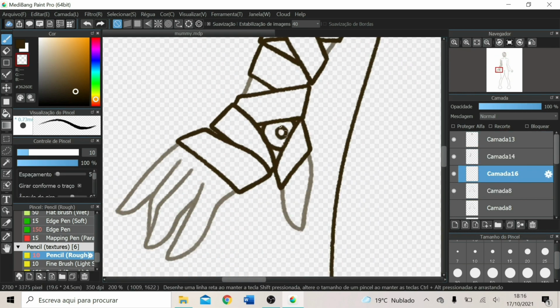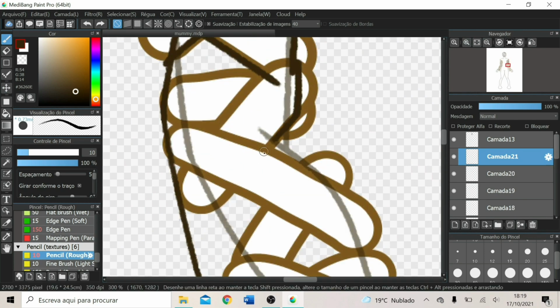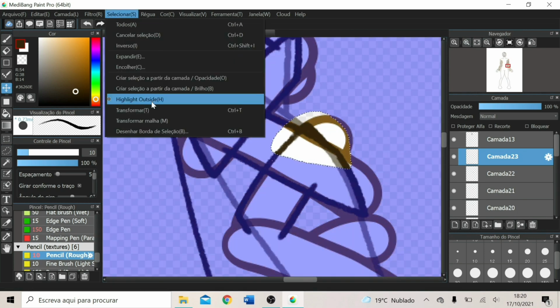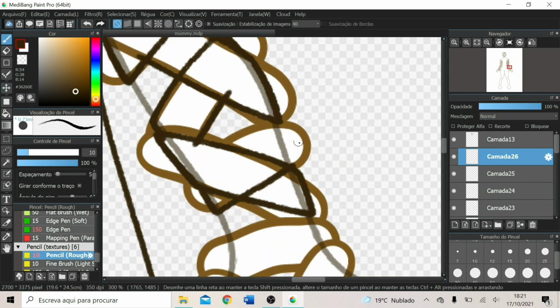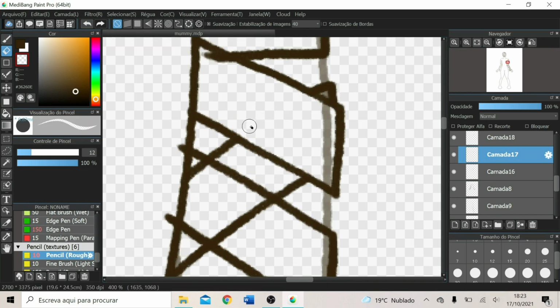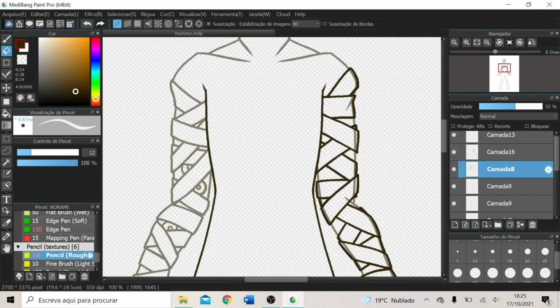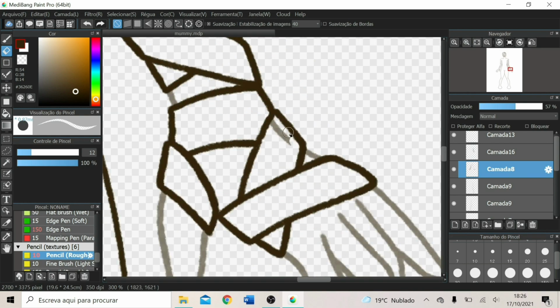As you can see, I also drew these eyes peeking from underneath where you can see the skin. I drew a lot of them all over the body and I left the fingers on the hands uncovered because I didn't feel like covering all of the hands, especially if it was going to be like individual finger by individual finger. I think it would have been a lot of work, so I just kept it like that.